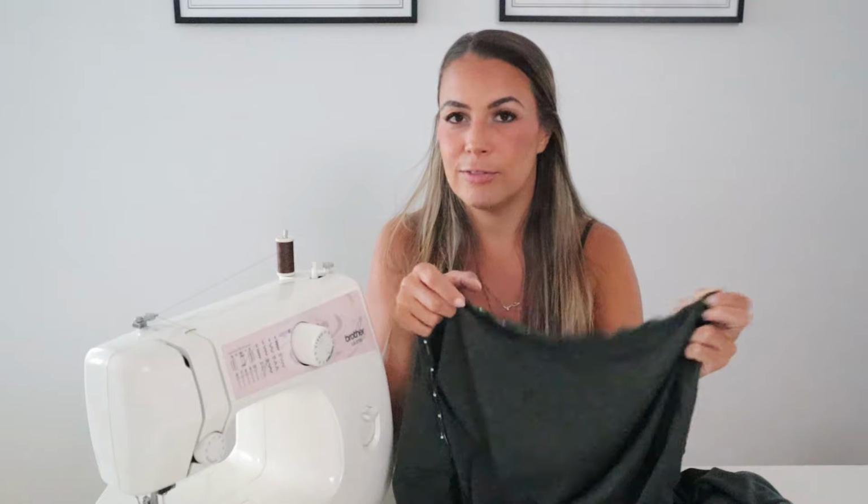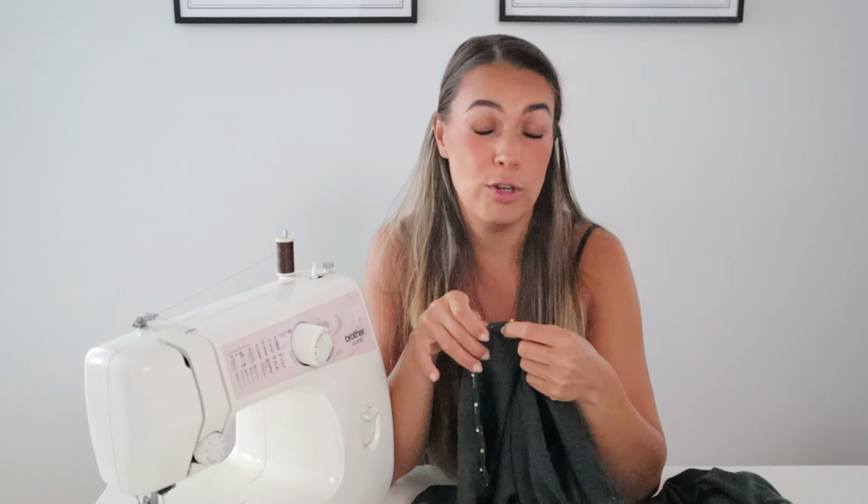Anyhow, I almost ran out of pins, but I had enough, thankfully. Pins and thread are things that I thrift from the thrift store. Keep an eye out if you go thrifting.